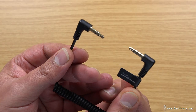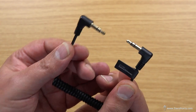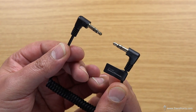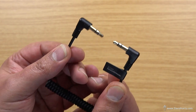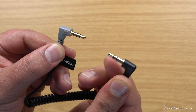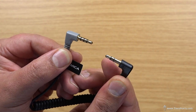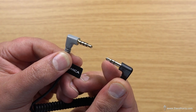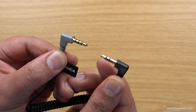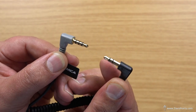So the first thing out of the box is a TRRS to TRS microphone cable, and this is what you would use for connecting to most camcorders and DSLRs. Now the next thing out of the box is a TRRS to TRRS microphone cable, and this is for connecting to things such as smart devices, phones and whatnot. And I have to say right now, you don't normally get this type of cable just in with the packaging for any of these types of microphones.